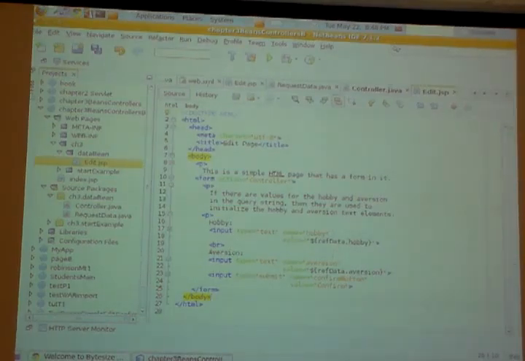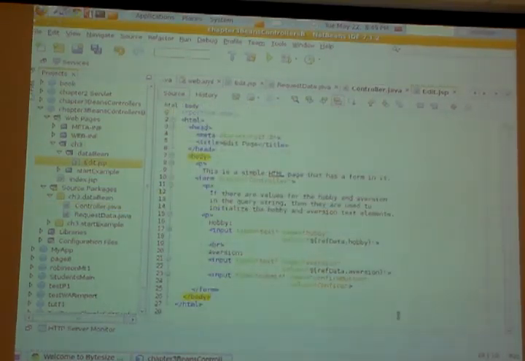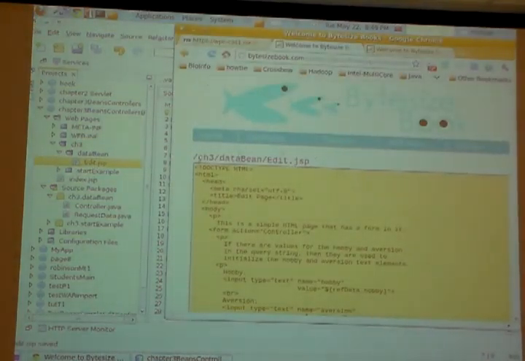The two data items that we had on the, what was it? Right here, wasn't it? Yeah, see, this is ref data, and then we added the hobby and the aversion. So they are there. And then we save this, and then what's the next one that we have to create? Confirm and then process.